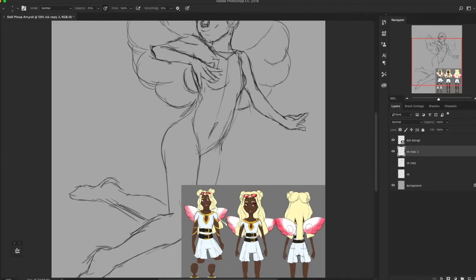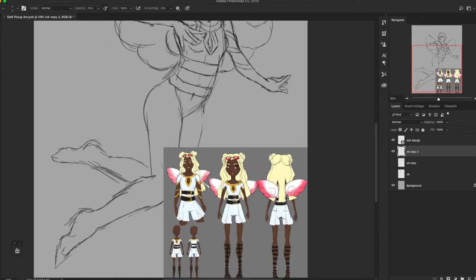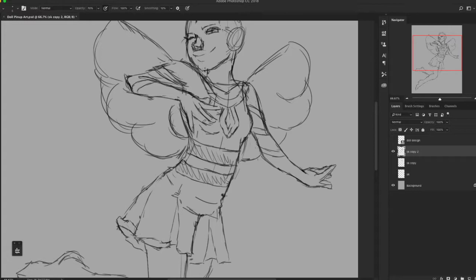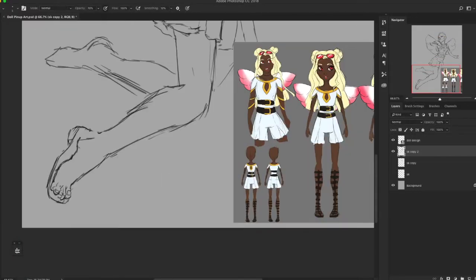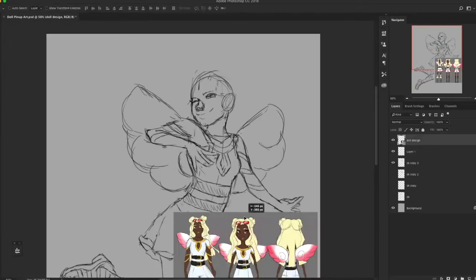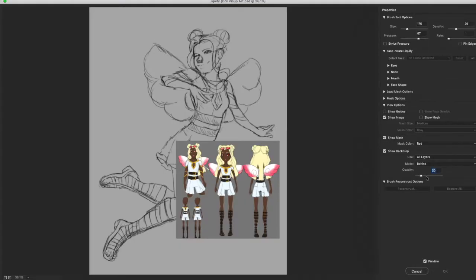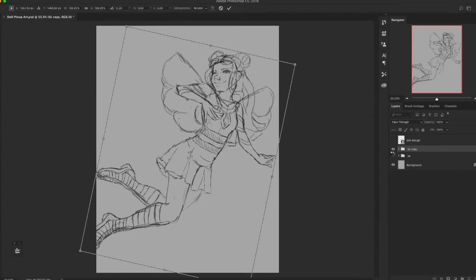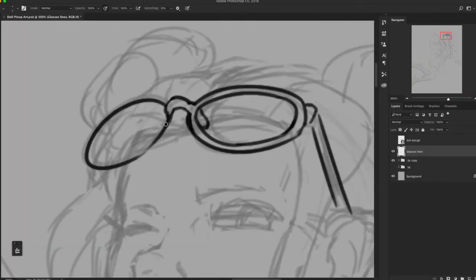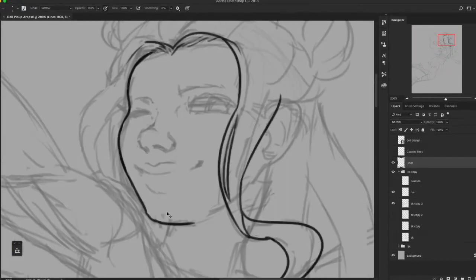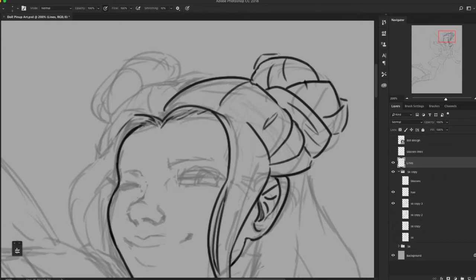And I also wanted it to be mostly full body because I considered this like, there was the character concept turnaround sheet that was more like what the design looks like, but this is the pin-up art, the splash art, if you want to use that terminology, that showcases the design but also has a lot of her personality more infused with it. So I wanted full body, I wanted her to be floating, and I wanted to showcase the design but still have it look like cool artwork.